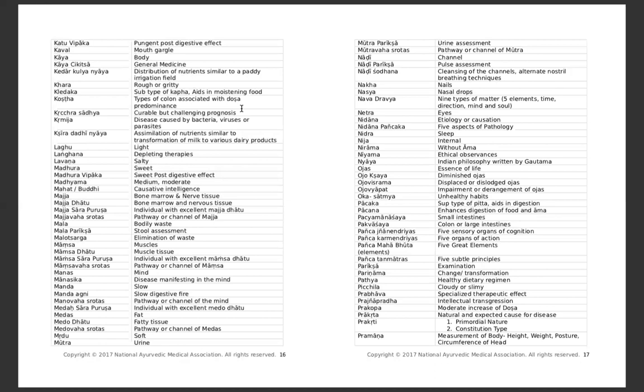All right. Mrudu is soft. So you can have mrudu koshtha, like I mentioned a few minutes ago, which means a soft kind of abdomen, as opposed to krura koshtha. Krura in Sanskrit means hard. It can also mean cruel, as in a personality trait, like that guy is cruel. It's the same word actually, because R's and L's are often interchangeable. A lot of people from different countries interchange R's and L's. And that's why when you see the Sanskrit alphabet arranged, ya, ra, la, they're all in a row. Those three are in a row because they're interchanged.